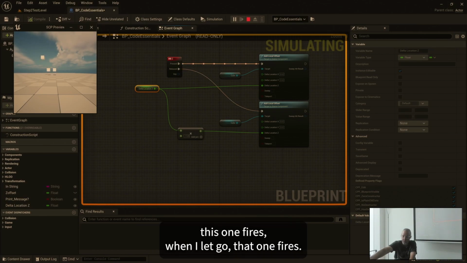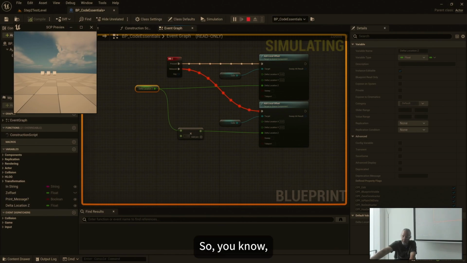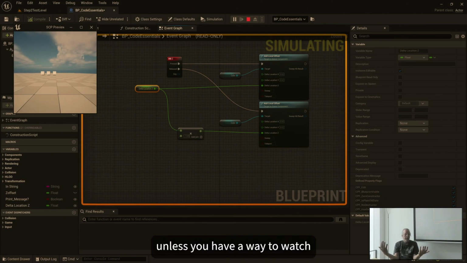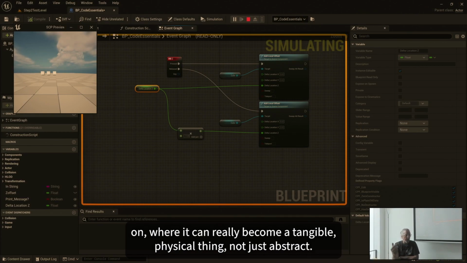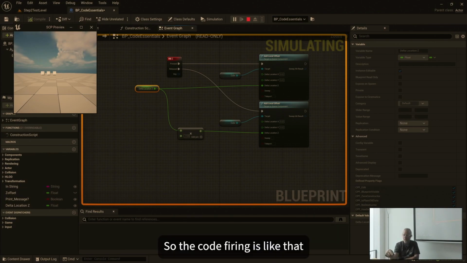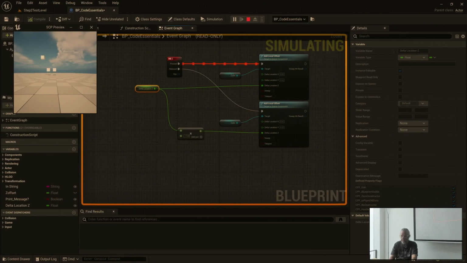So when I press, this one fires. When I let go, that one fires. It's confusing unless you have a way to watch each individual step happening. And so this is another example of the ways that you can see what's going on, where it can really become a tangible physical thing, not just abstract. So the code firing is like that.